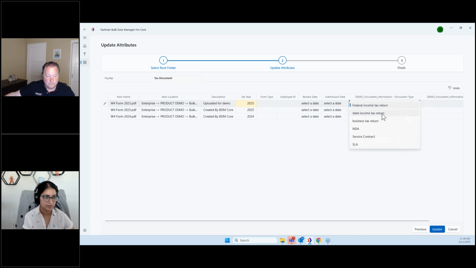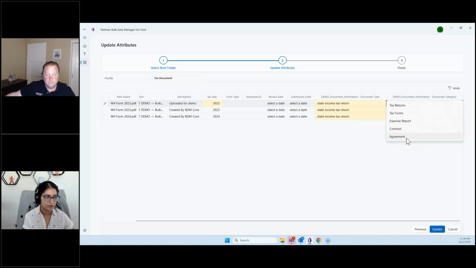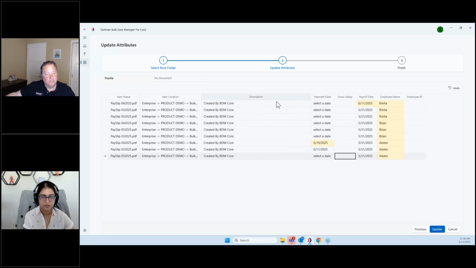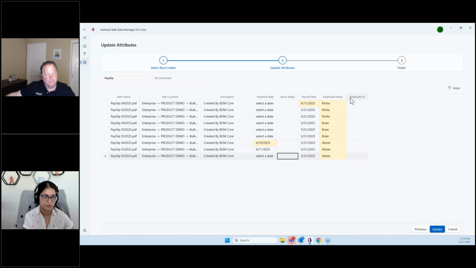You can see the document type is selected. I could change that here and then copy the rows below. I could say this is tax return document, and again, I could change it if I need it. And then once I've done that, I could say below. There's also an option to copy it above. So really depends how you're doing it. And then obviously the undo button works as well, right? And you can see all these values up on top. You can see where they are. You can extend the screens if you want, just to see more data if that's relevant to you. There's a lot of options in here to see the data correctly as well, right?